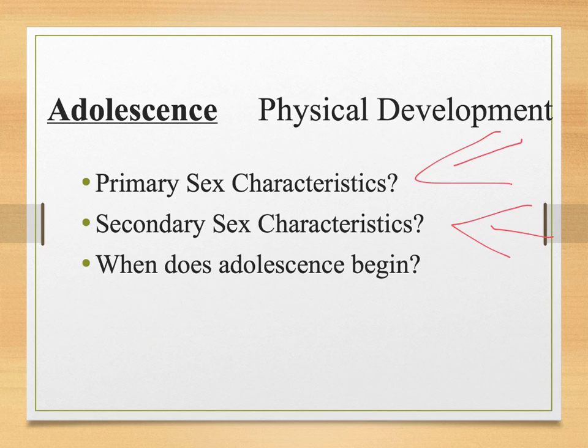Now, adolescence typically begins around the age of 13. This is when the average teenager reaches puberty. However, take note of this, that females reach puberty much faster than males. Females actually tend to develop faster than males in all categories. They develop faster physically, cognitively, in terms of maturity. Females typically develop much faster than boys. Ask me about this and we'll talk about this in more detail in class.